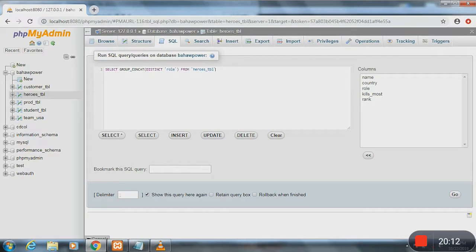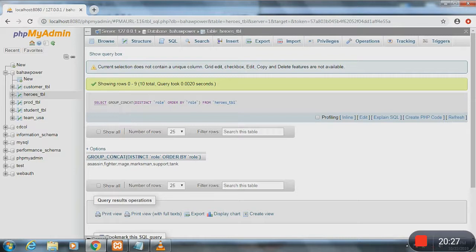Select group concat, distinct role, and then so that it will be in order, we'll use order by, then role. Good to go. So here it is. Starts with letter A, the default form of order by, ascending from A down to T. Okay, we're done with distinct.